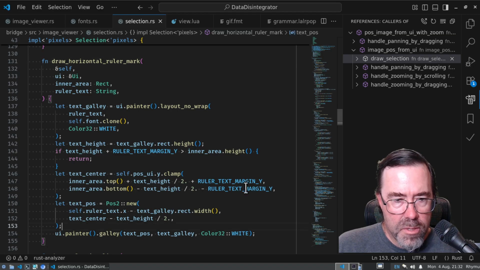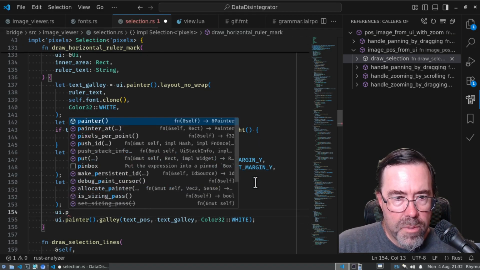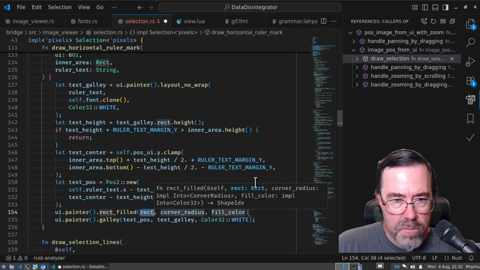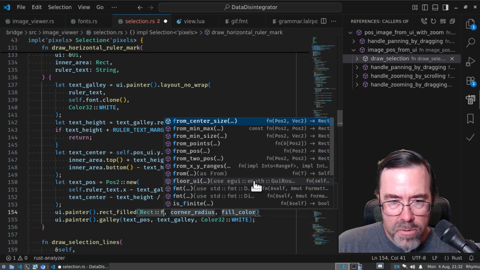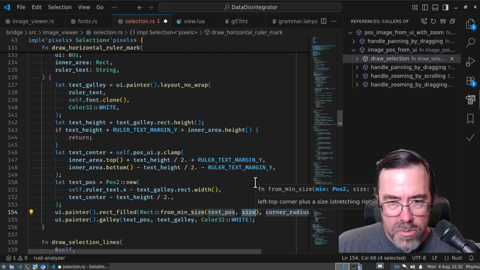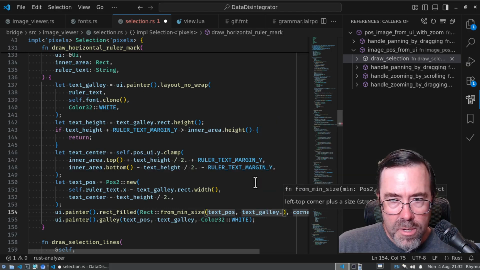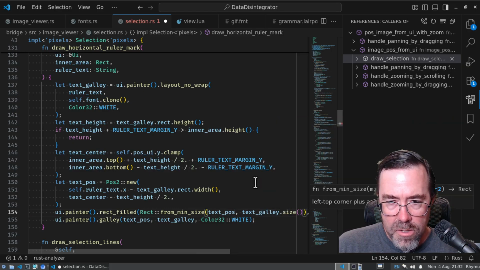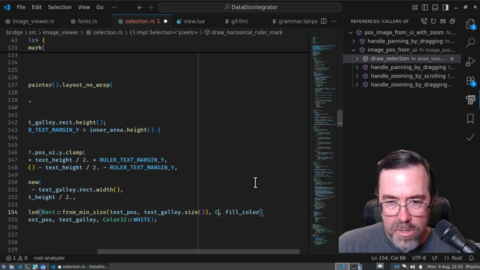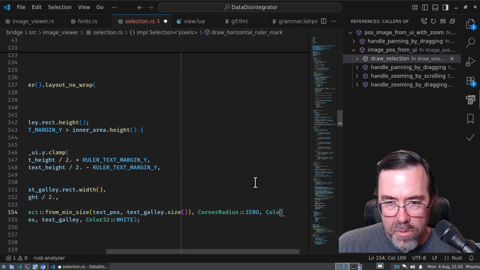So after we get this, it's UI.painter.rect build from in size, text position, and text galley size. Corner radius, none. For 0, yep. Fill color, black.